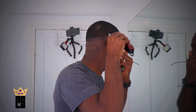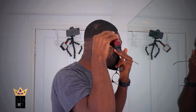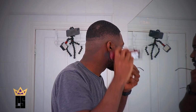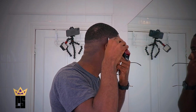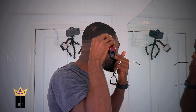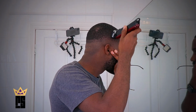Using that C motion, I'm now flicking up and out to begin to blend the top of the side of my head so that we have a smooth fade transition. I've now moved the bail arm to the closed position, and I'm flicking up again in that C motion just below where I was working before. So this is helping to connect the fade so we get that smooth transition that I've been talking about.